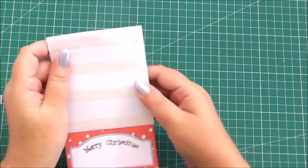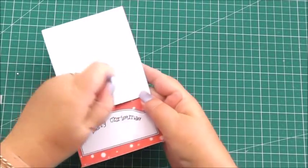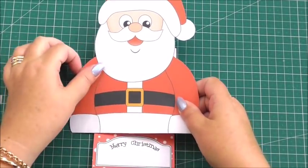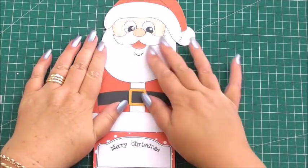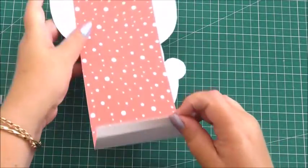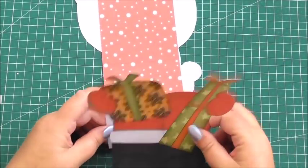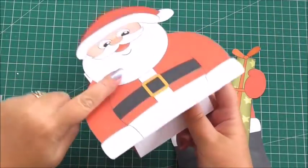So the first thing we're going to do is take the top of the tape away, and we're going to add the top of the Father Christmas. And Father Christmas is going to sit on the top section. Now I'm going to marry it up so it's centred, and just add the bottom of him to the bottom of the folded card, like so. And then I'm going to add the bottom section of Father Christmas to the bottom piece of the card. And this is his boots, just going to make sure we get him lined up nicely.